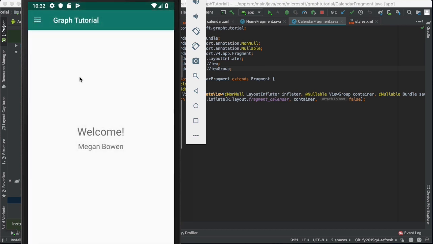It's not a very full-fledged application just yet, but that's because we need to go through and start adding all of the extra code for doing authentication with Azure AD, and also setting up everything that we need for getting our application to work with the Microsoft Graph. So we're going to see that in future demos. But in this demo, I just wanted you to see a little tour of the project that we've built and to see it up and running.